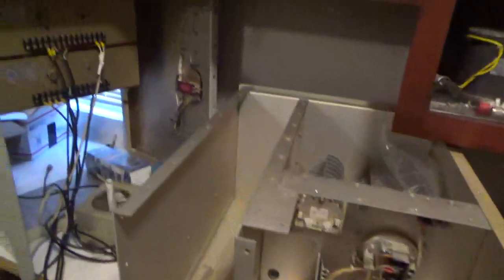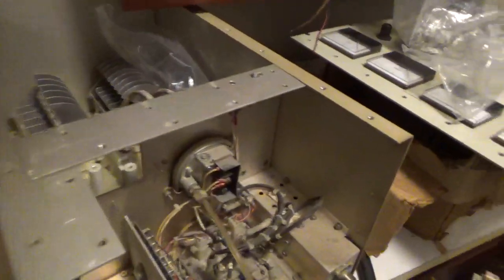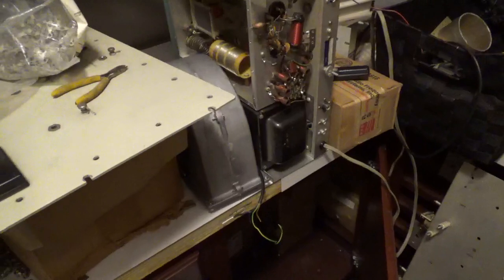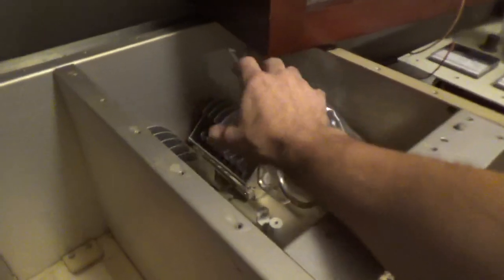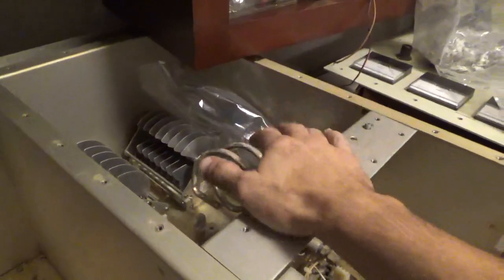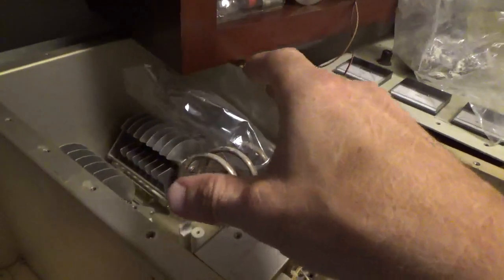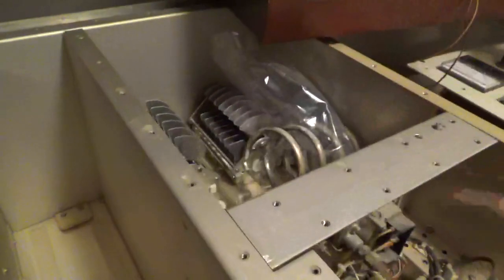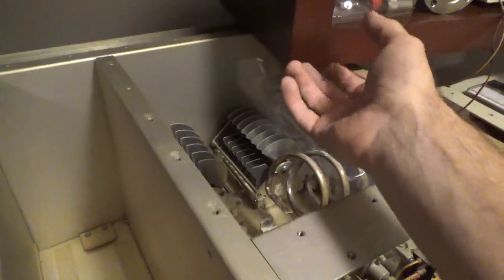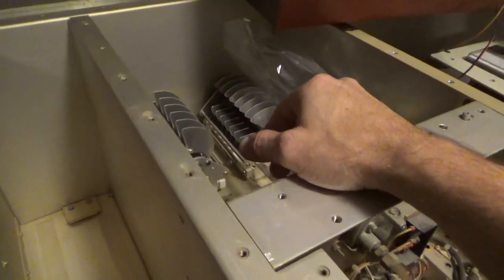I will be back — probably with an amp repair video before I do any more videos on this. I have another one of those EVM Pops blowers and I'll be using that for this build. I'm floating the idea of having a Teflon chimney between the top of the tube and the top cover, because it's going to be a continuous-duty amp. The problem is it's a much smaller enclosure than I really should be using, and the cabinet is just different. I'm thinking about the chimney to get rid of some of that hot air, and then I'll have more cooling for the other components — all the coils and everything.